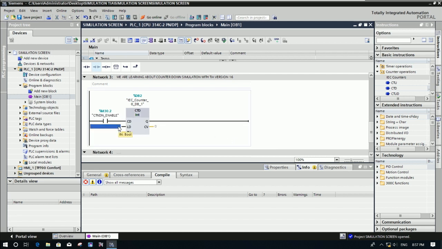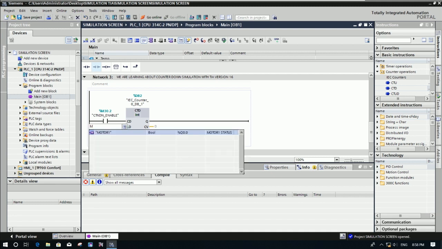Okay, and for this one I will use an address for reset, for resetting the counter. So let's write the addresses.